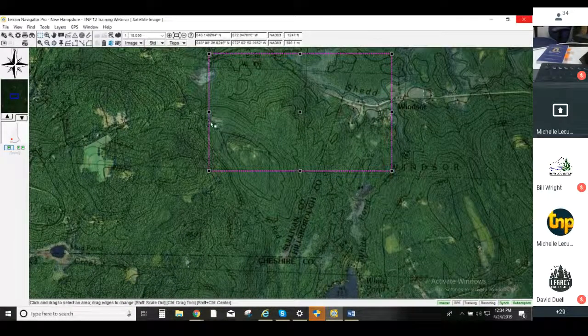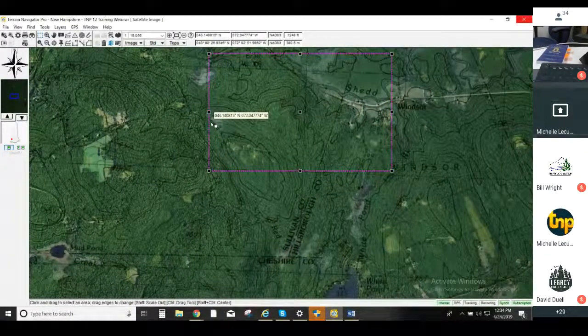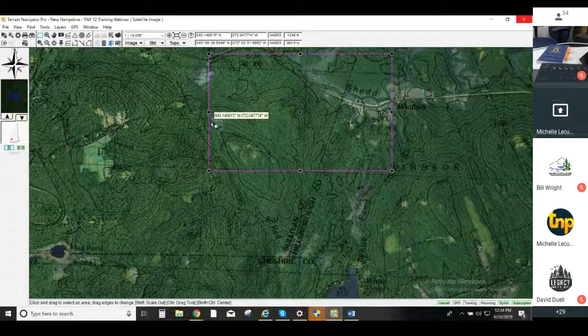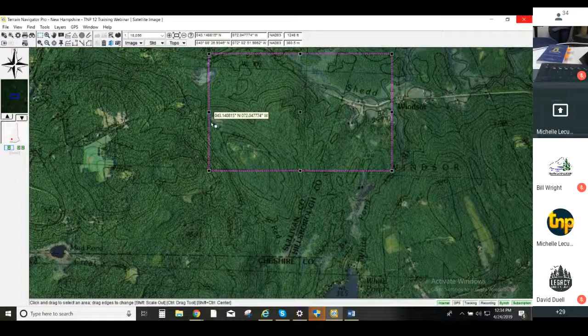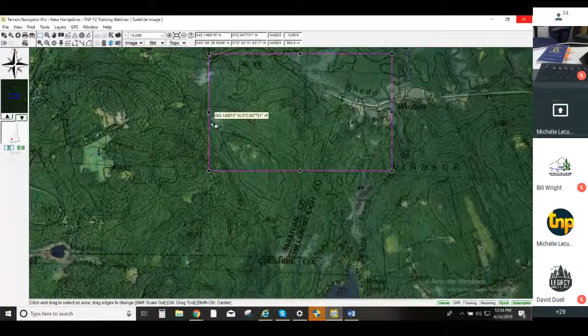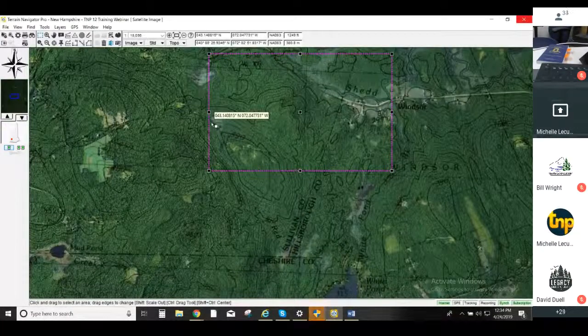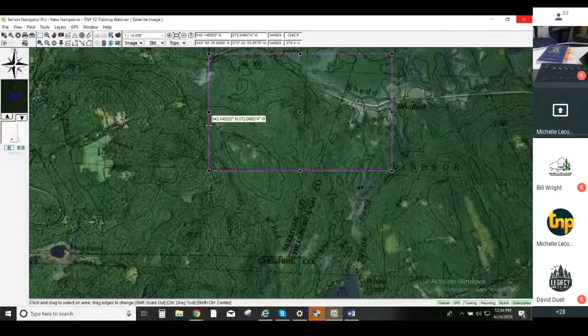Some nifty features with respect to exporting them as pictures. Again, you can use those in third-party software, which will be good. The other thing I do want to mention is there are other fixes and enhancements.